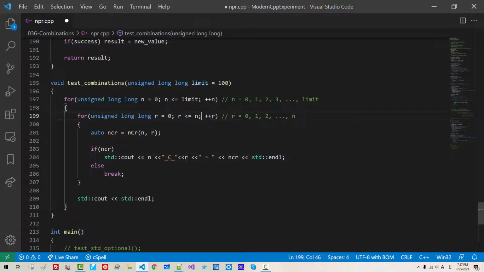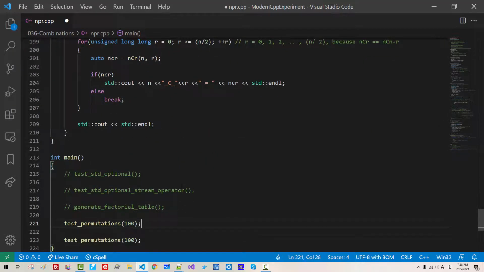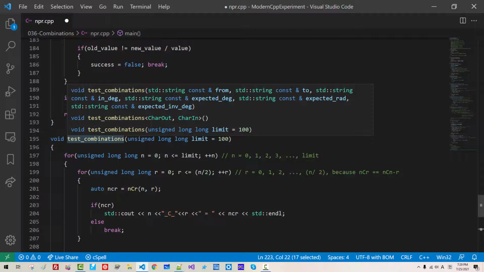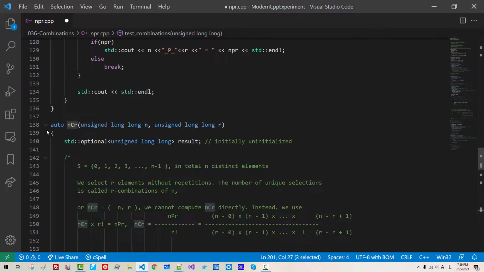Now here we can say n over 2, because nCr equals nC(n minus r), symmetric. Now scroll down, copy, paste, disable it, test combinations. We are calling this function. This function calls this nCr function.